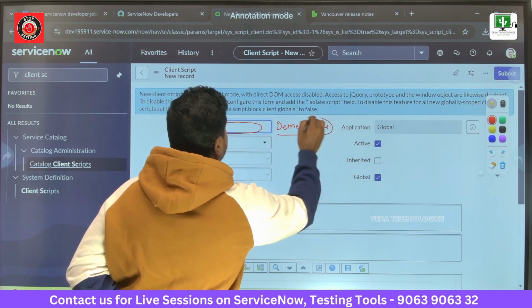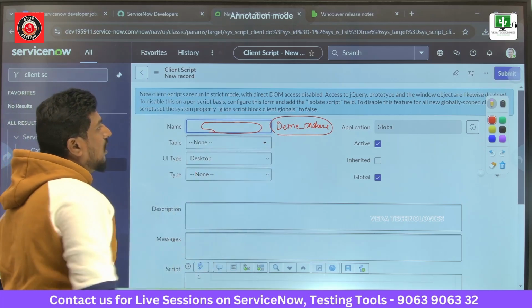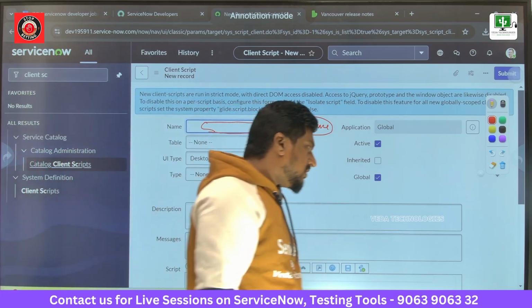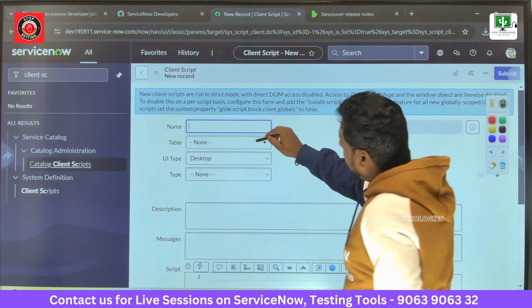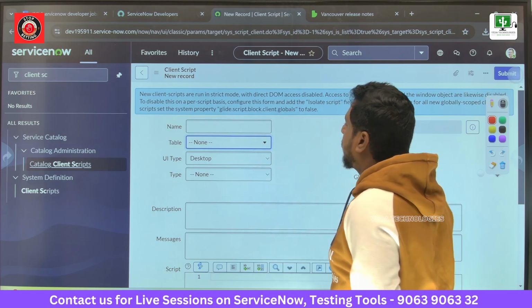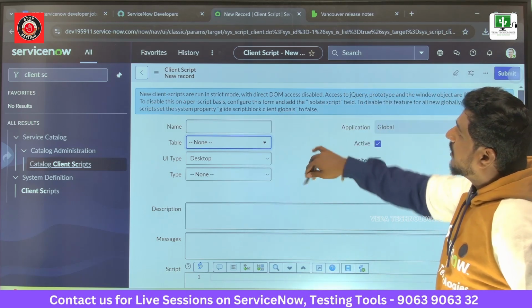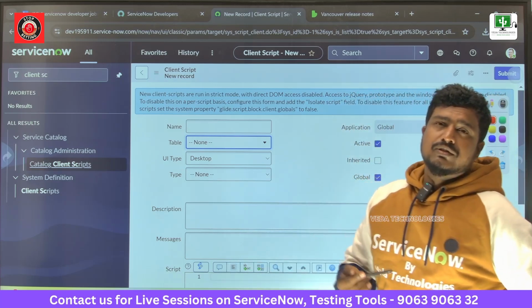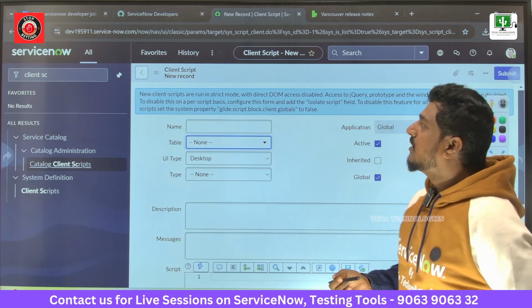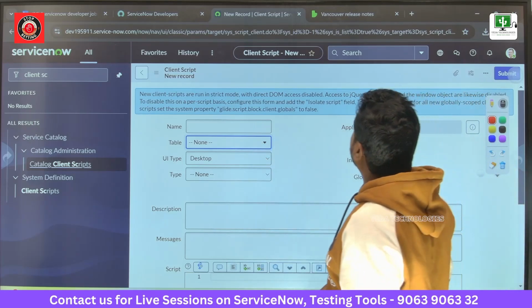I am just writing the client script name here. On which table do you want it to be performed? In our example, I will select the table name here. But if you are already on the incident form, if you are going through Configure, you don't need to select this. Okay, let's quickly see that.